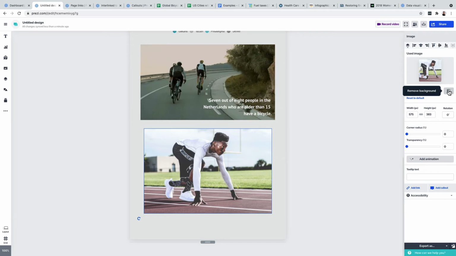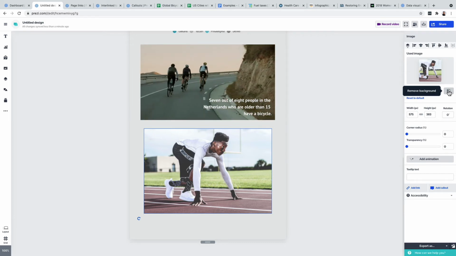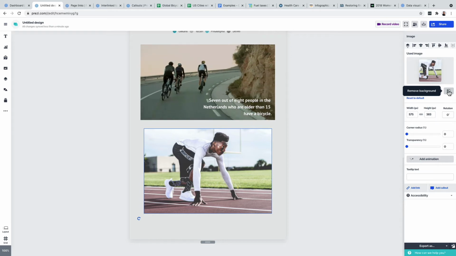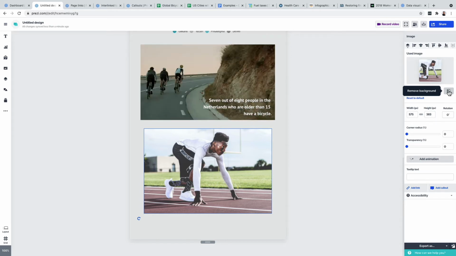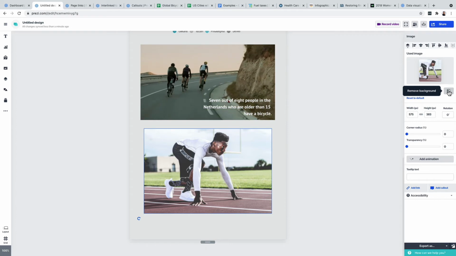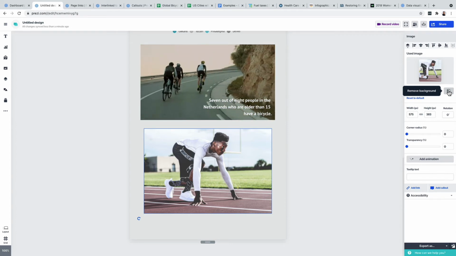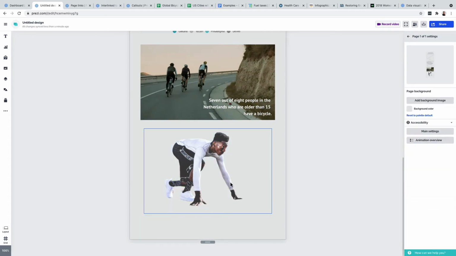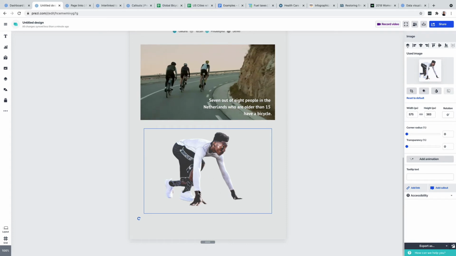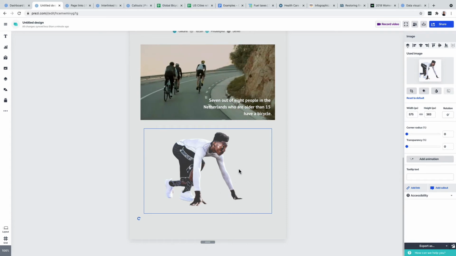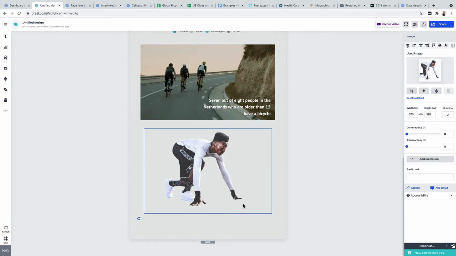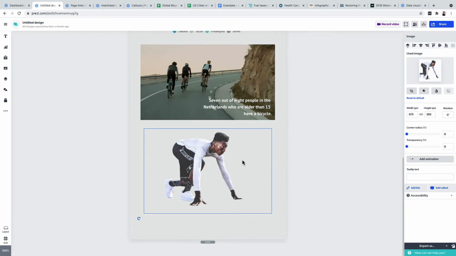So there you have it here on the right. And if we click on it, before we actually do that, I just want to mention that for this to work better, you would have to have a clear contrast between the foreground and background of your image. So let's select this. And yeah, actually in this case, it worked pretty nice. So you can see that the cutout image is still really high in quality, and feel free to use this option as well for your images.